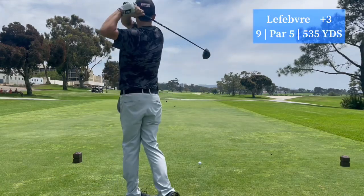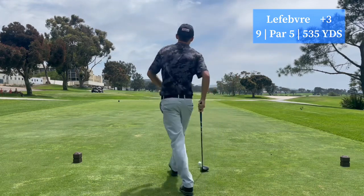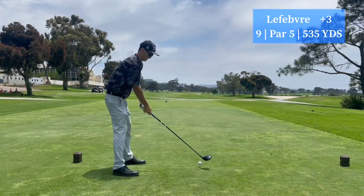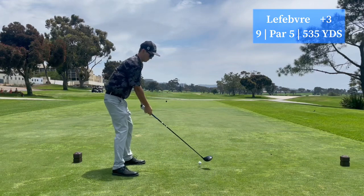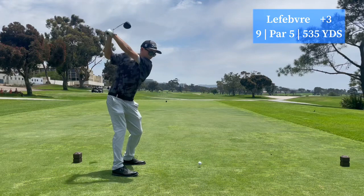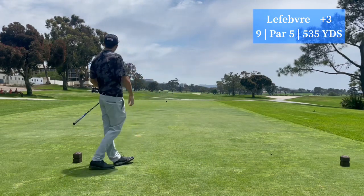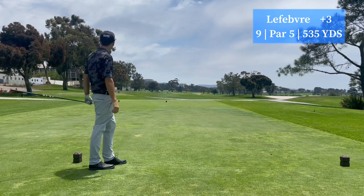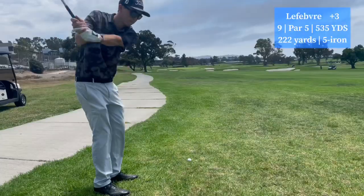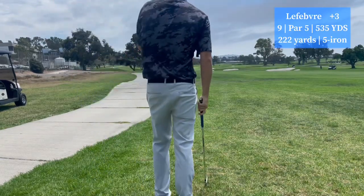9th hole now, really disappointed. This hole plays 6:15 from the tips. I was playing at 5:35, which definitely took a lot of pressure off, because there's bunkers which from the tips are always about 280 off the tee. And you know, that's right about where I land my ball, which would have made it real difficult. And from these tees, obviously, those bunkers aren't really in play for me.